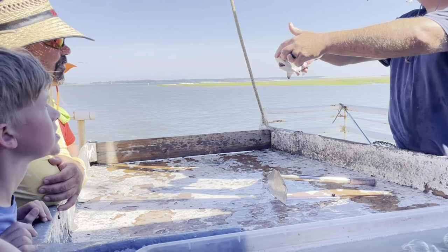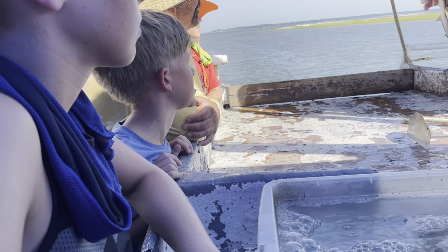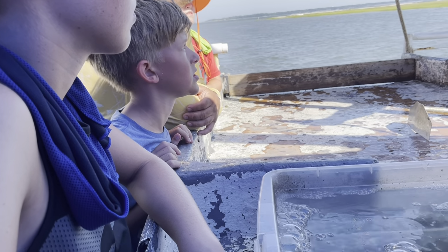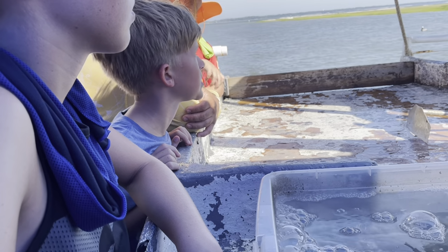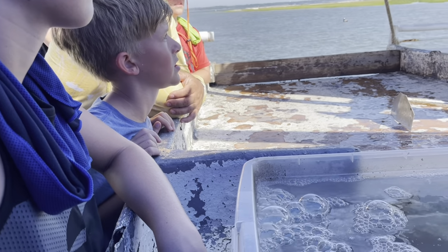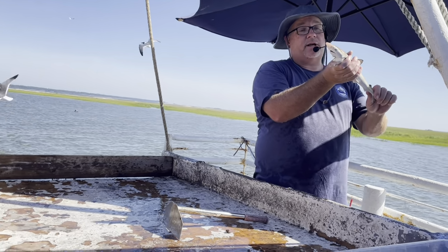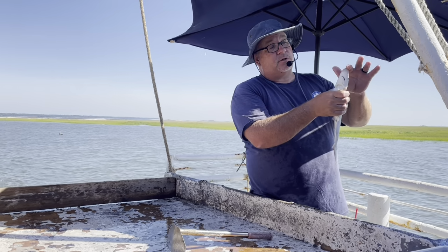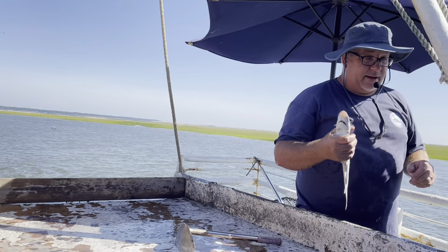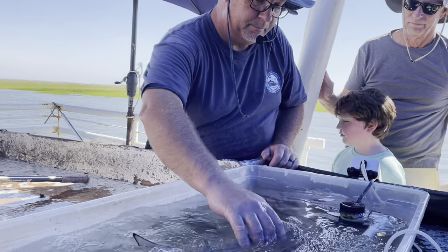When we pass him around, I want you to hold him underneath the belly, behind the pectoral fins here, just like that. Don't pull him too far down near the tail. That's going to let him flop around a lot. Hold him right up underneath those pectoral fins. You can hold on to his tail as well to help hold on to him. Just don't reach up anywhere around that mouth. Those teeth are really tiny, but they are still really sharp.